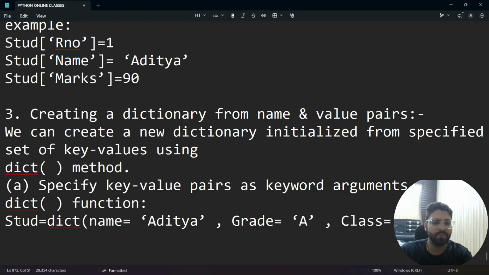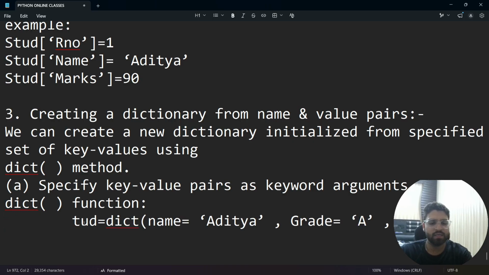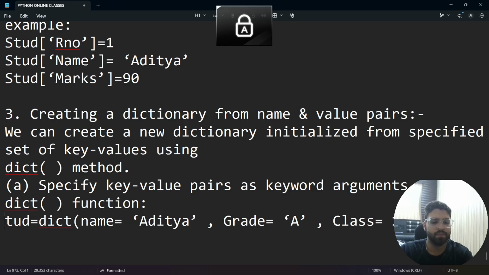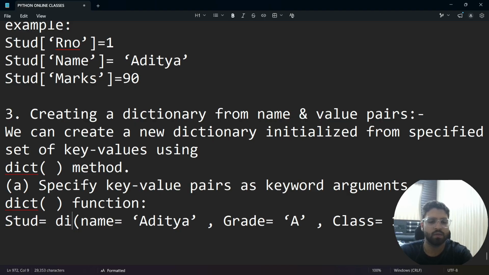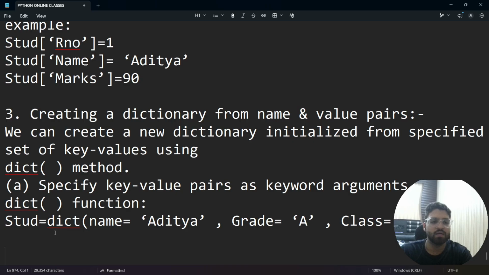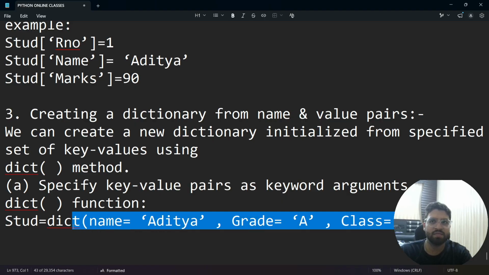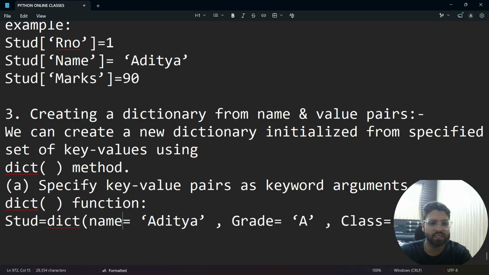So this is the way we can implement this dictionary. Student equal to dict, name Aditya, grade A and class 11th. In the above example, we see argument names are taken as keys and they are not enclosed in quotes, like this.